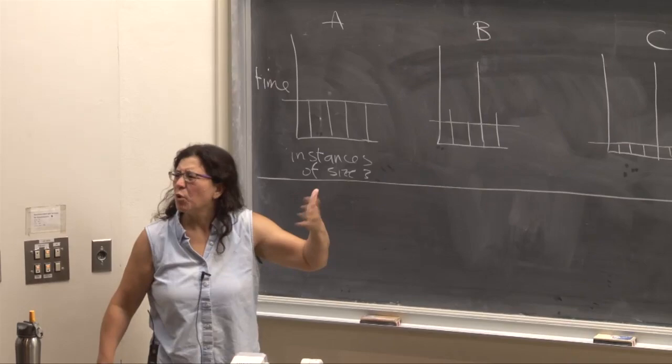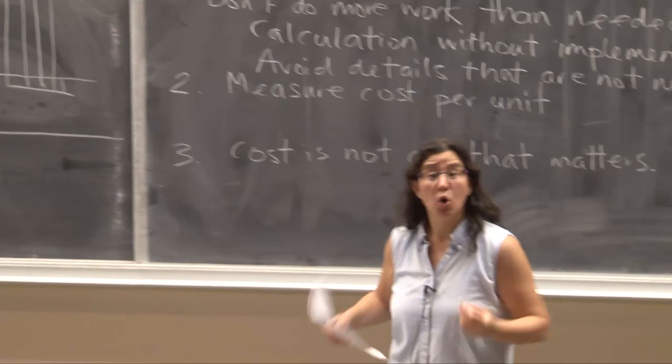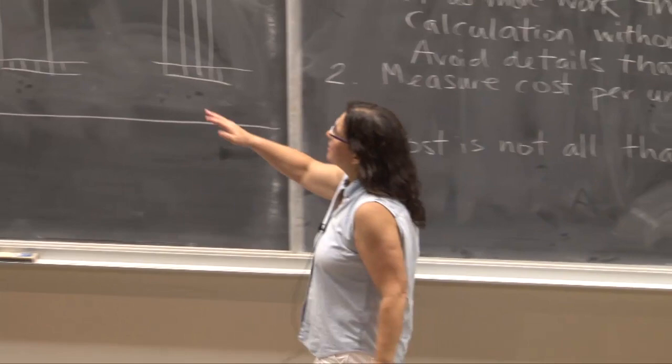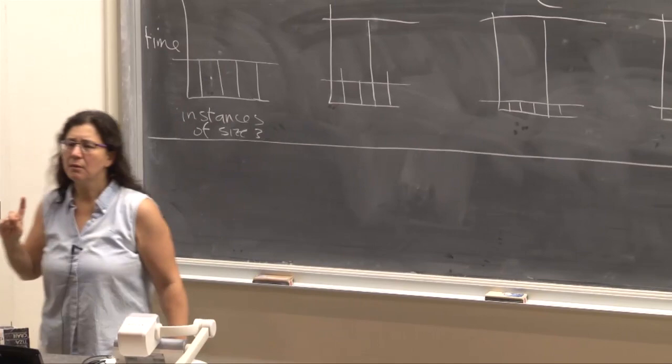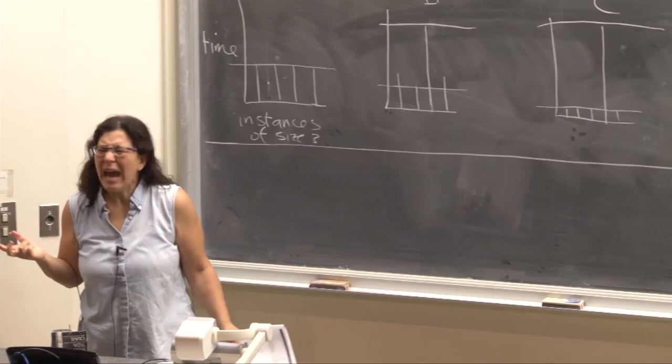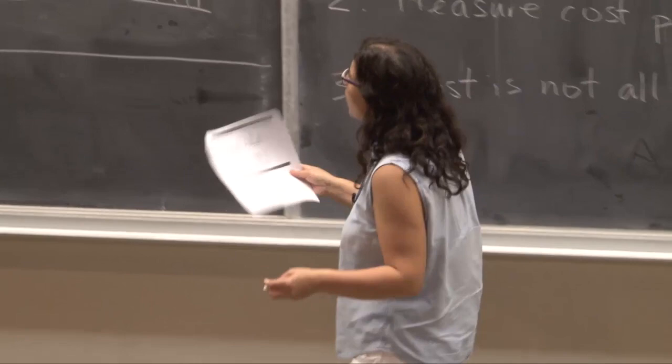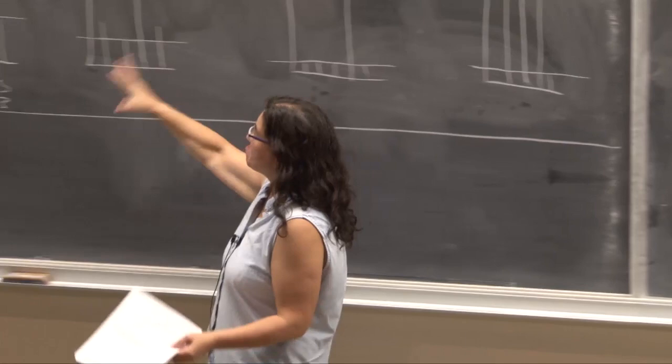Well let's try something else simple. Suppose we looked at the worst case. We looked at the longest of these. And here what happens. Well in the worst case again c and d look the same. But now a looks better than b. Do we like worst case better than best case? We're not really happy with either. I mean there's something that seems to be lacking in both. It looks like what we'd like to have is some sort of an average case that gives a sense of everything that's going on. And it sounds like if we had an average case then we'd be able to compare these two nicely. Get a sense of them all. So those are our contenders.